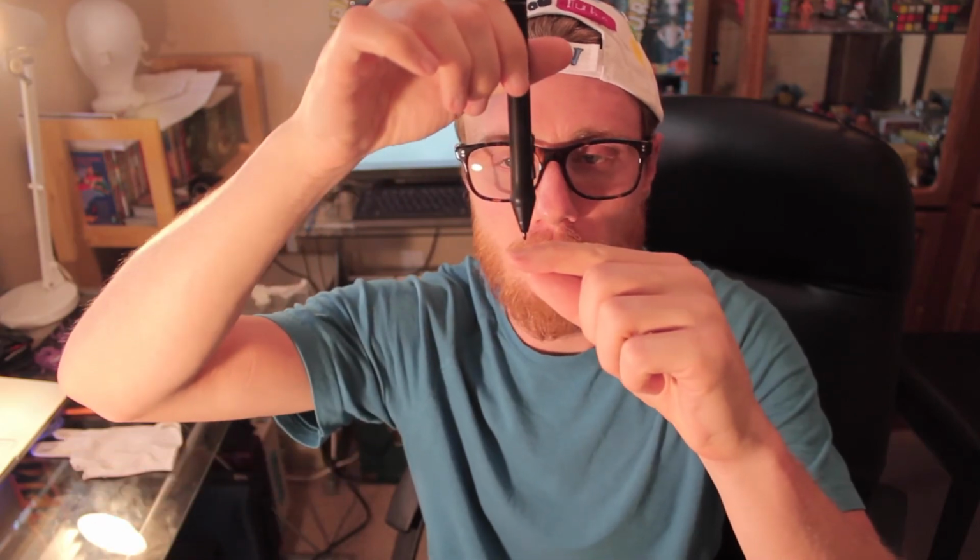I've been using my drawing monitors now for about, well, the UGEE 1910B for about a year, and I'm still on the very first nib. I don't really notice much wear to it, so I don't see that being a huge issue. The biggest downfall I noticed with the UGEE 2150, and this is still very minor, is that because the screen is so huge, I can draw perfectly fine in the middle, and I don't notice that there's much of that parallax, or whatever they call it, where the pen doesn't quite meet up with what you're drawing. I don't notice that because I'm drawing at such an angle that it looks perfect to me.